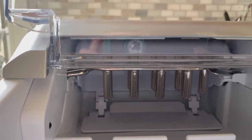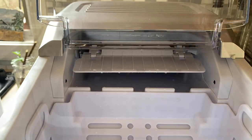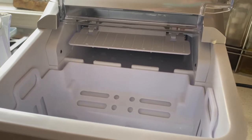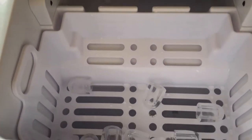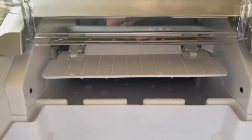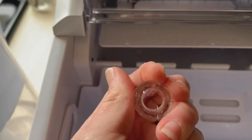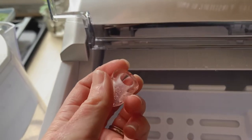It sounds like it's getting ready to freeze. Exactly seven minutes later, I heard the ice dump — and you can hear the fan is on. It's pretty quiet, not a really loud machine. Seven minutes later there are perfect little ice cubes, and it has already filled itself back up and is making more in the back. This is the large ice cube setting and it has that hole in the middle — a pretty good sized cube.